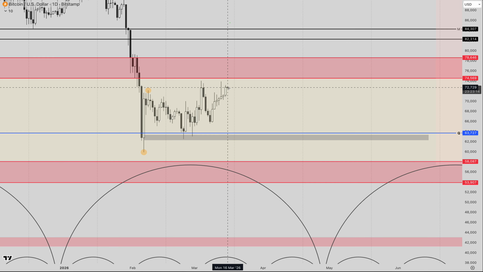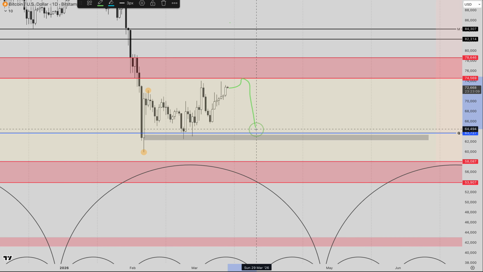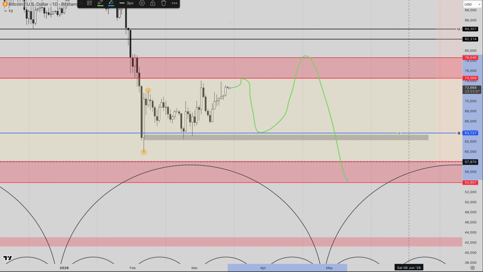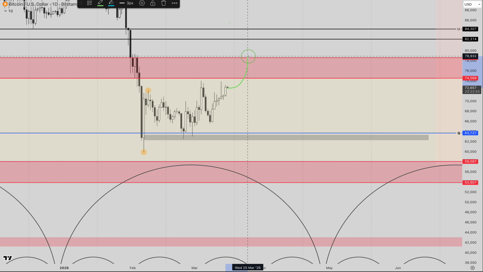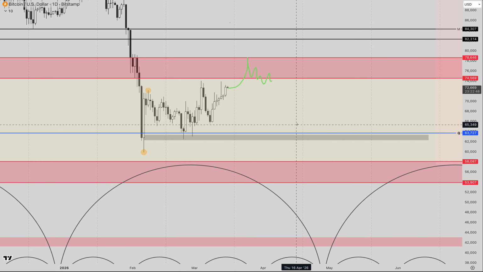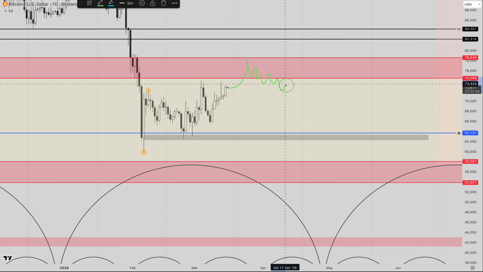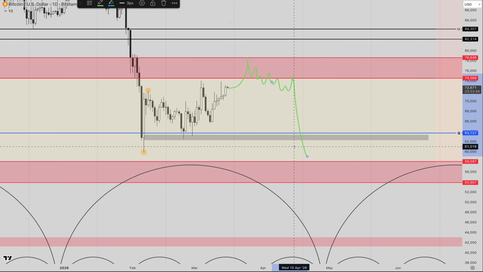And because of that, the market can just chop people to pieces. I wouldn't be surprised if we basically do this. Would not surprise me at all. Over the next month, we come up here, we tag 74, we nuke it all the way back down, we rotate back to 78K, chop up here for maybe a couple days, and then just rotate lower and completely nuke. It also wouldn't surprise me if we just continue higher from here, take out 78K, and then chop, maybe slowly down, or just range here for a bit, and then nuke into late April. I have absolutely no idea what's going to happen.